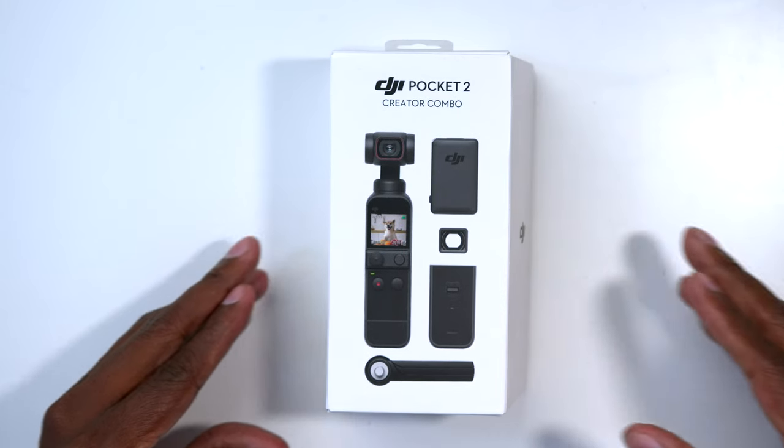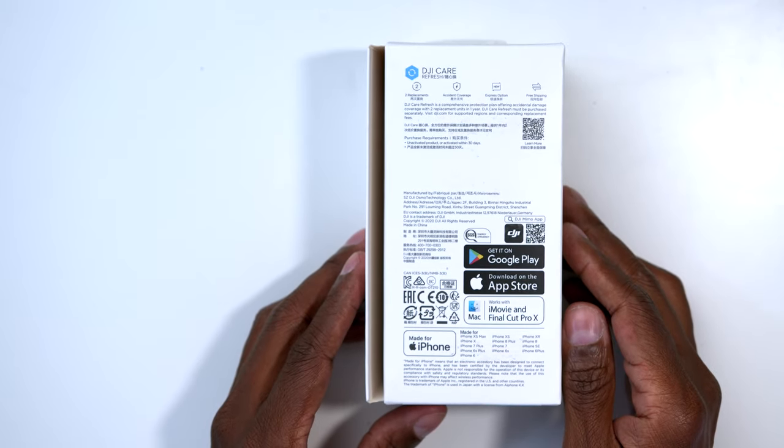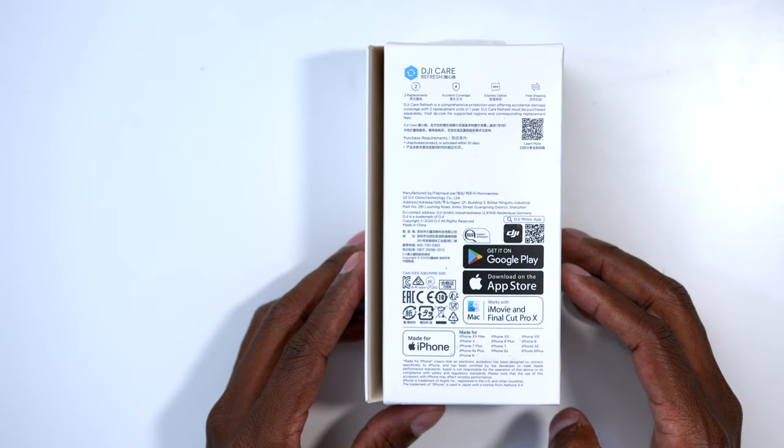Let's get started. So here we have the DJI Creators Combo Kit. Now, I'm going to show you everything that comes in the box, but this gives you a rough idea. Also, if you turn around to the backside, you can see that it has applications. There's a barcode for it, and it is compatible with Android and Apple devices.